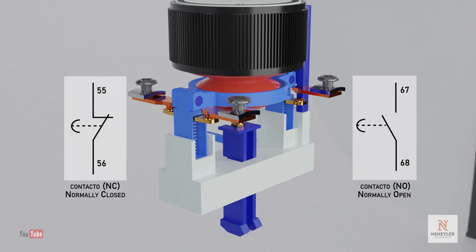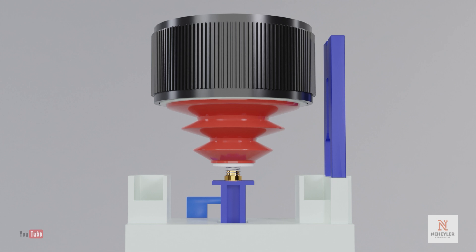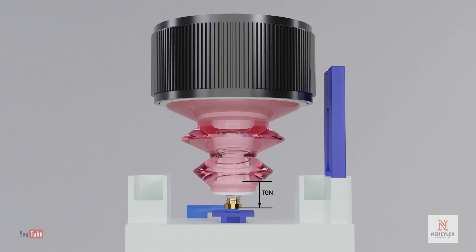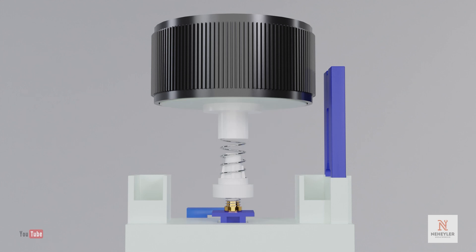But how does it do the timing? Let's see in more detail what the bellows contains inside. When the latch is pulled, the bellows travels a distance before causing its contacts to switch, the time it takes is the timer delay. This bellows has a spring inside which pushes the moving tip downwards, but the bellows is what prevents the spring from pushing very quickly. This is due to the suction of air in the bellows.